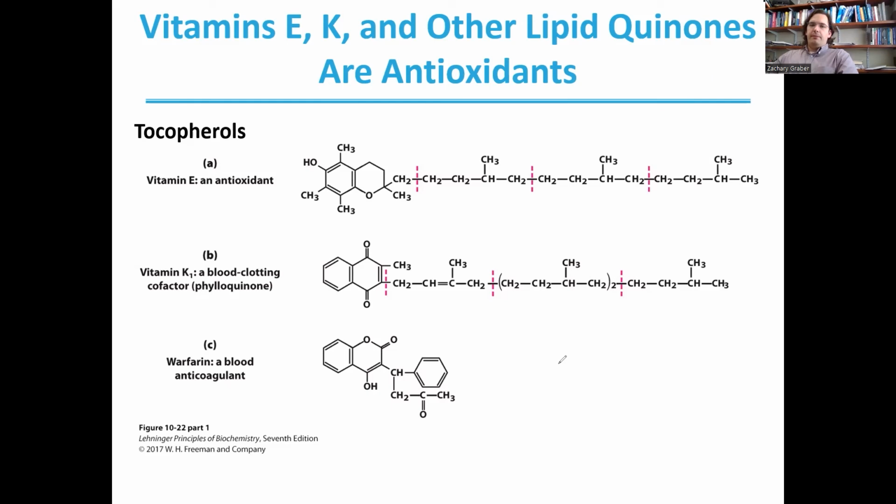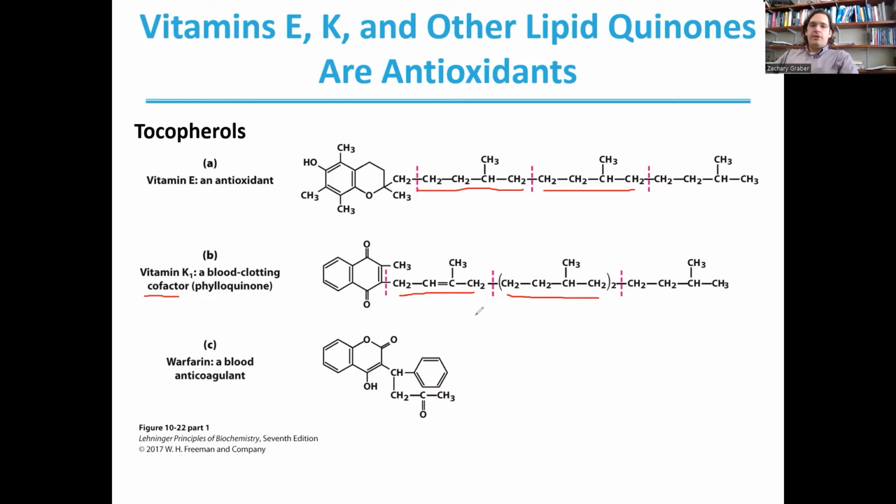Our other lipid-soluble vitamins, vitamins E and K, as well as some of our other signaling lipids, will all use this basic isoprenoid structure. So you can notice in our lipid structures shown here, we have a repeating 5-carbon isoprene unit. So our little dotted lines here show the divisions to mark our different isoprene units. Note the double bonds have been reduced here, so we just have our alkane carbon chain. And this will vary between our different lipid structures. So we do have a double bond left here still in vitamin K, but of course not in every single isoprene unit within vitamin K.